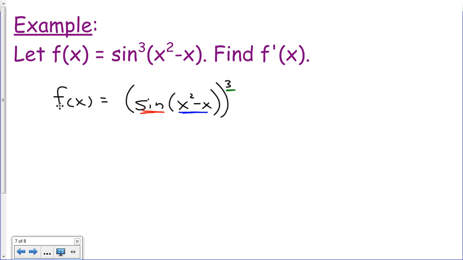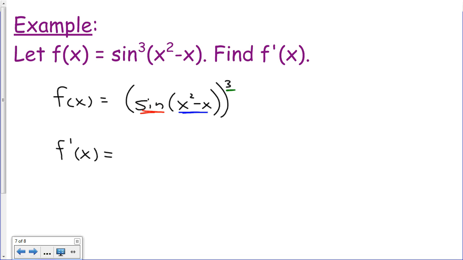However, for the start of this problem, what we're going to do is focus on the outside and work our way in. So I'm going to focus on just the outside function, and everything else is going to be the inside function. In other words, the cubing is going to be the outside function. The sine of x squared minus x, I'm going to think of all that as being the inside function. Even though there's technically 3 functions here, I'm taking just the outside function and everything else is part of the inside. All right, so let's take the derivative of this thing.